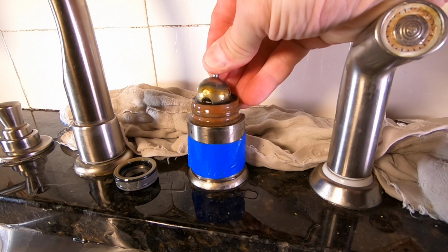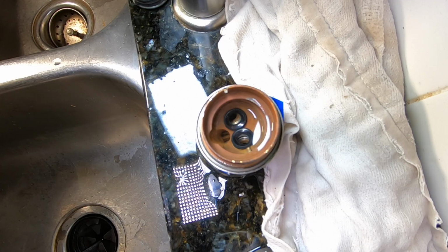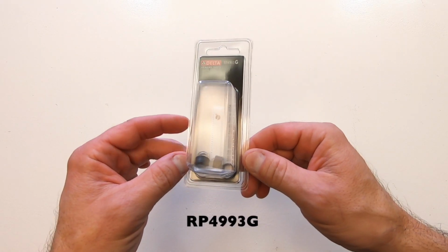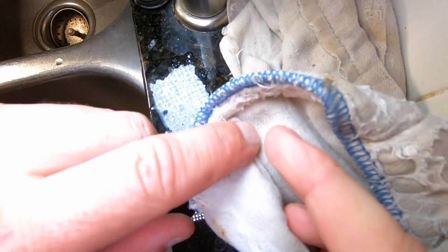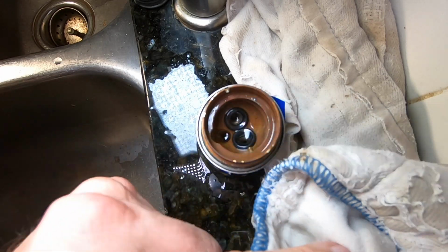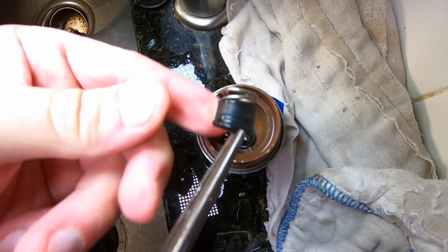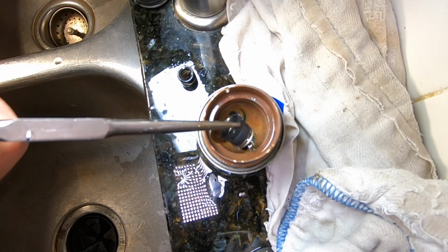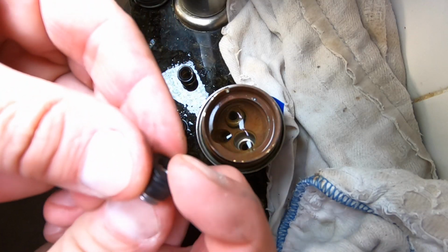The stainless steel ball assembly now lifts out. Here you can see the worn out seats and springs that are going to need to be replaced. They only go on one way, so watch the orientation when you remove them. The springs are smaller at one end. Now the smaller end of the spring fits into the rubber seat. The new ones simply snap right in.